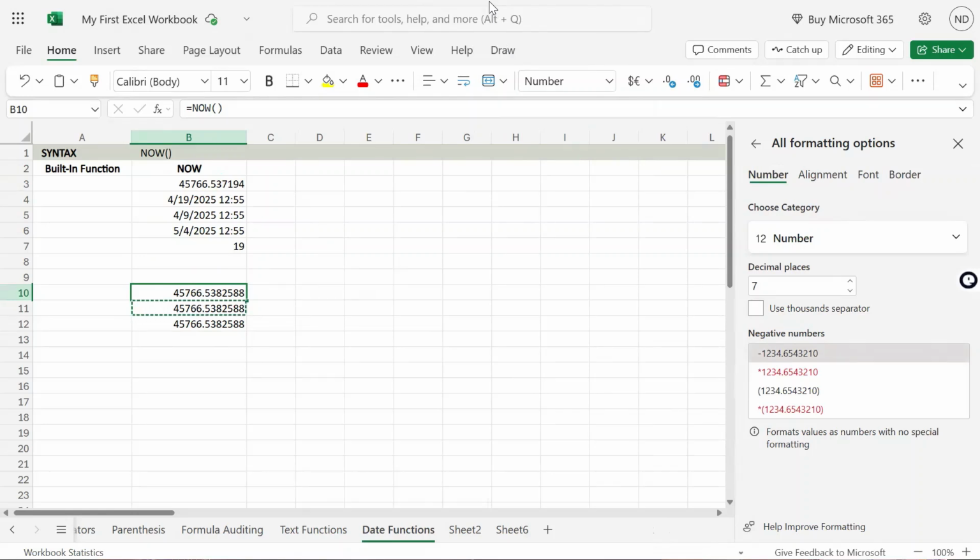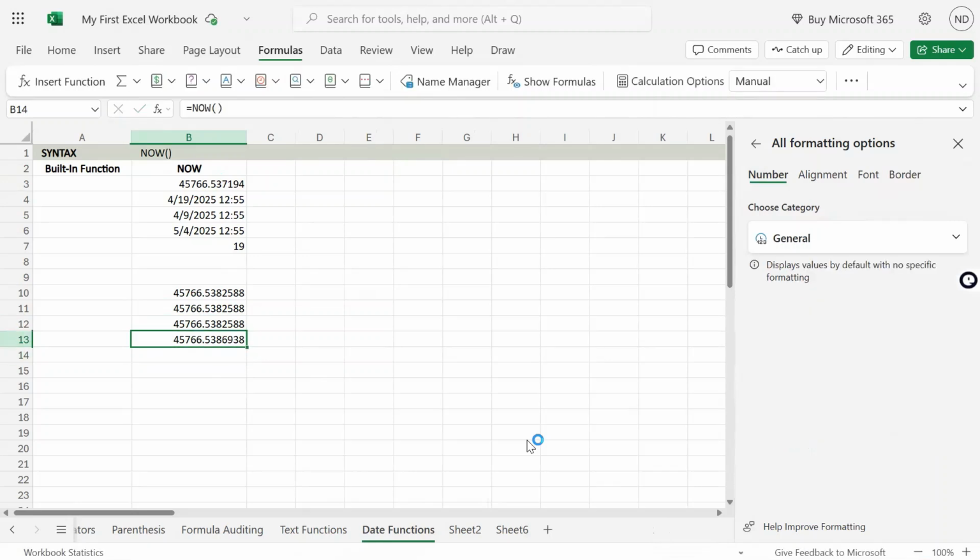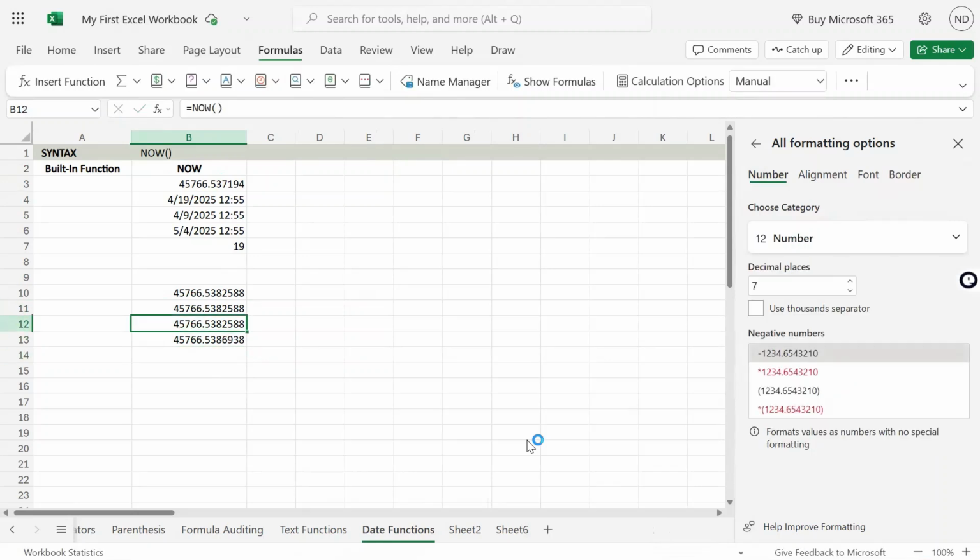The NOW function does not update automatically unless the function is being executed. We are executing this function again and again, and we have set our formula calculation to automatic, hence it is updating automatically. If I set it to manual and try to run this function, you find there is a difference between the previous one that I have run and the one that I have run right now.